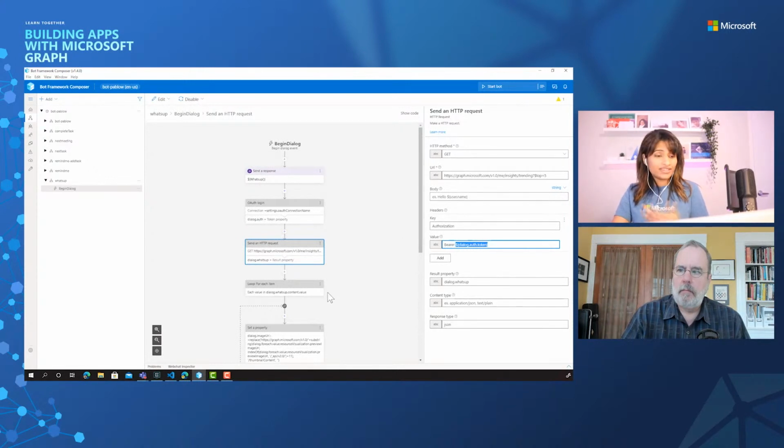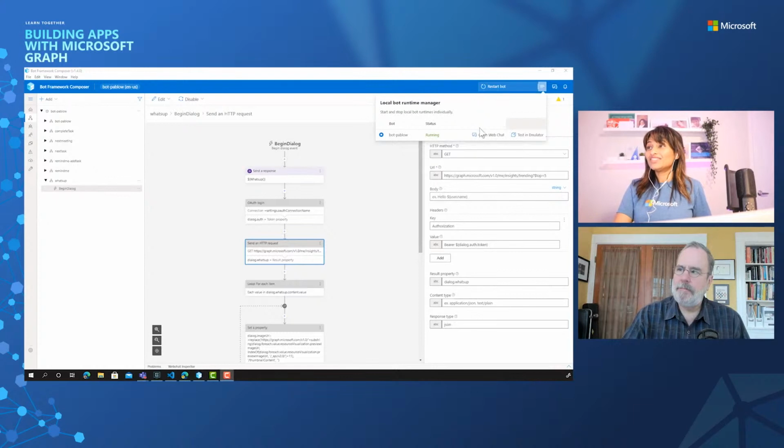So let's see how this works in action. What I'm going to do now is start the bot. I already have another tool for demo purposes. It's called the Bot Emulator, basically like a simulator for bots, so I don't have to host it anywhere. I can just open it up and see how it works. So that's what I'm starting here. I'm going to start the bot and show you the emulator. So we've got the bot running now. Let's go ahead and test it in the emulator.